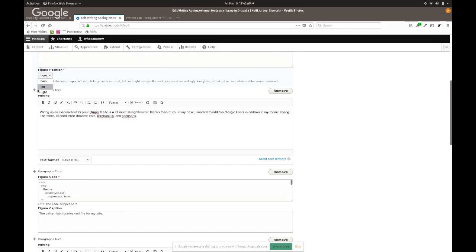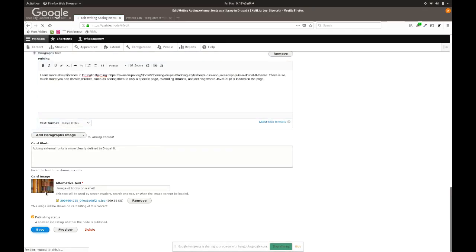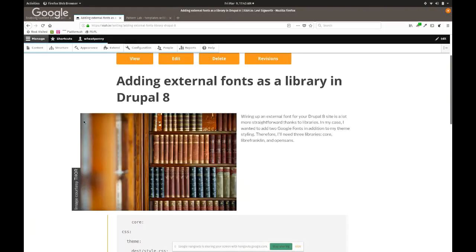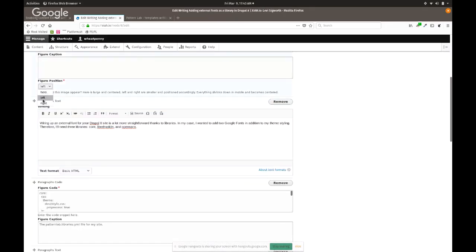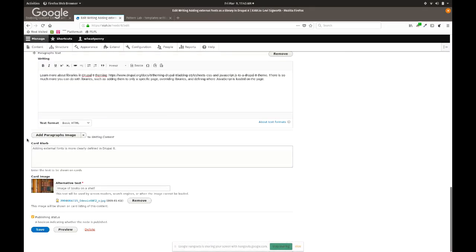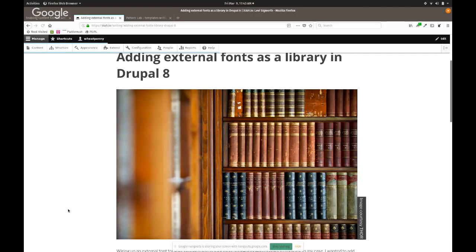So let's go ahead and switch this and make it to the left. And we'll see what happens. Watch this break. So now it's on the left. And we want it to be hero. Put it back the way it was, and save. And now it's big and takes up the whole width. So we're just passing that off to the style guide.